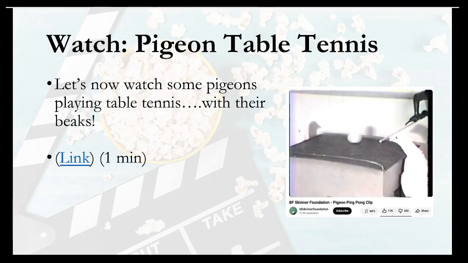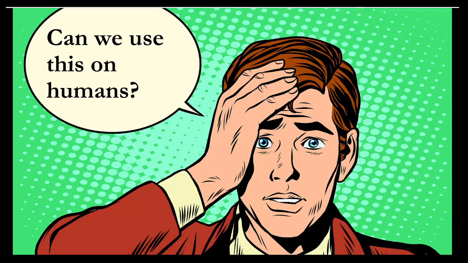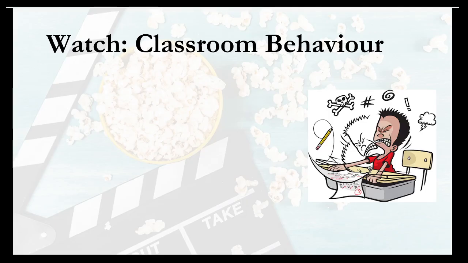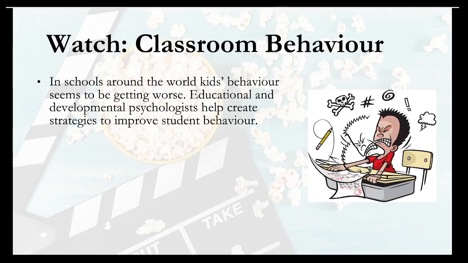Whenever I say we're going to watch pigeons play table tennis, students imagine pigeons holding a paddle under their wing, and then they're disappointed when they see it tapping with its beak. I think that might be Skinner's original voice in that video. Now the question, can we use this on humans? I wanted to link to classroom behavior here. This is the example in the textbook, and in my opinion, the most widely applied example of operant conditioning is in behavior management. So the biggest influence in schools. Behaviorism, I think, has been very influential in schools.